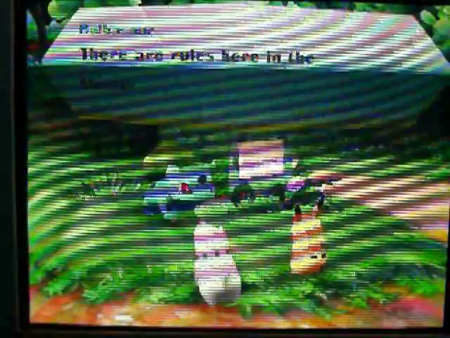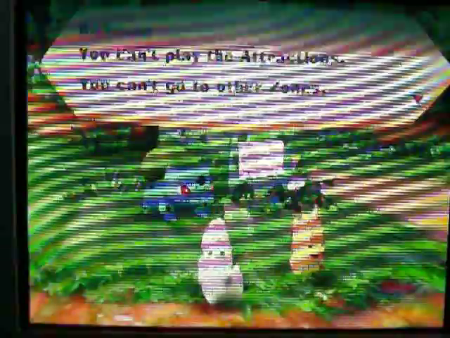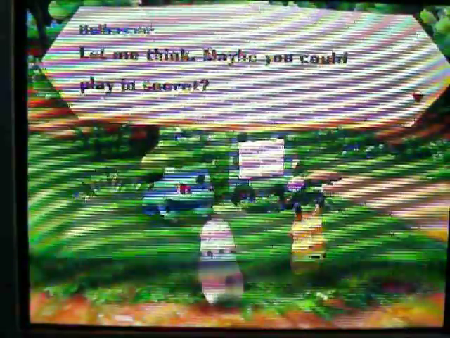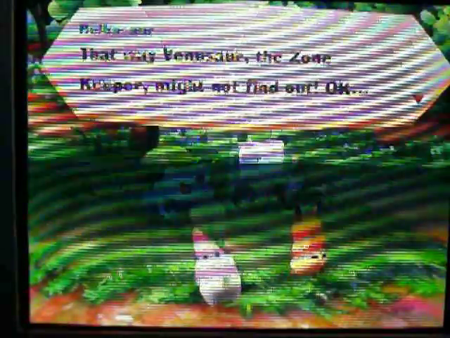He's telling you he wants to play attractions with you, but you can't because there's rules in the Meadow Zone. You can't play attractions. You can't go to other zones. But he's telling you maybe you can play in secret. That way, Venusaur, sorry, the Zone Keeper might not find out. Okay? I'll let you play. Don't tell anyone.